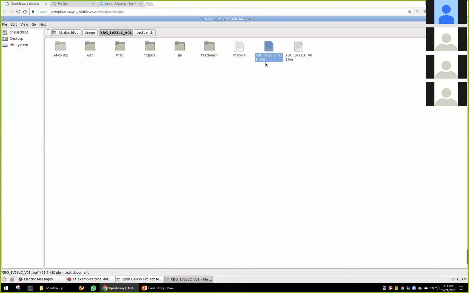Sometimes users might want to change these values to limit their conditions, and then when they upload it, their design suddenly fails for certain corners. So that is a key point.